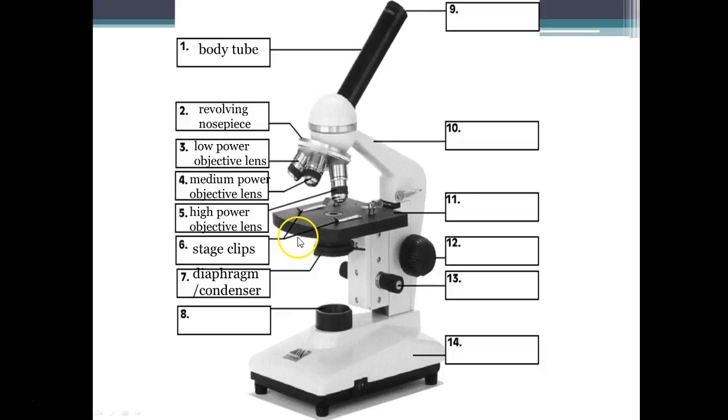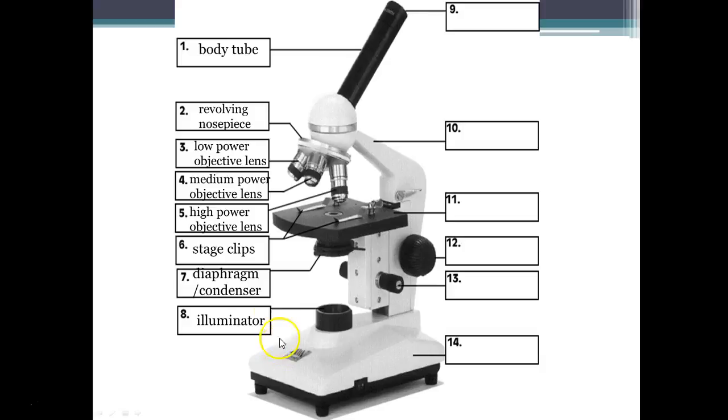That's called a diaphragm if you have the dial. This is the condenser. They both do the same thing. They both change the amount of light that's passing through the image or the slide. So if you do have a diaphragm, I would encourage you on your microscope to flip it upside down carefully so that you can see the diaphragm, and you'll see that it consists of a series of holes that have different diameters. So that's how it's controlling how much light is passing through the image.